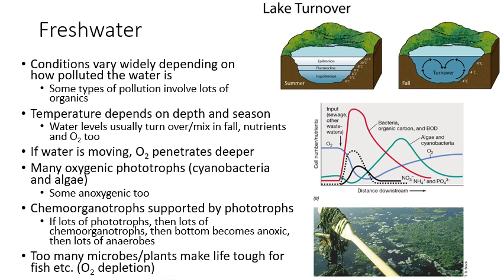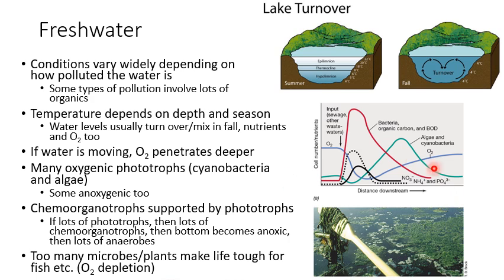Then finally, if you do end up with quite a lot of microbes in the freshwater, that's not necessarily a good thing for the other things trying to live in the water, specifically animals. If you have a lot of microbes in there, also a lot of aquatic plants, they're going to be consuming oxygen, and then there's none left for fish. So you need to have a balance of microbial populations in moderation if you're hoping to support fish in that water.